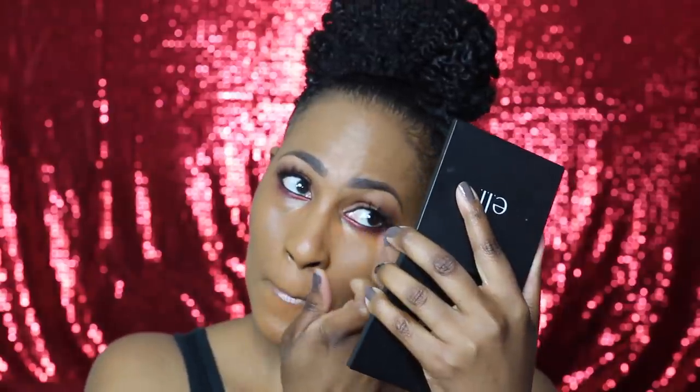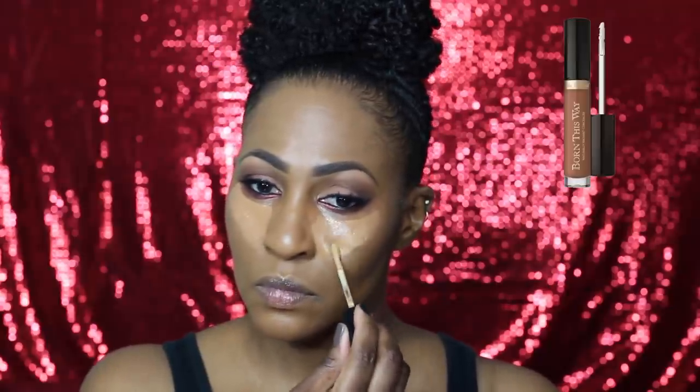I totally look like Beetlejuice right now, but there's a method to my madness. There's a new technique I started for my under eyes so I can avoid creasing at all cost — I'll link that video here. We're using Tarte's Shape Tape in the shade Deep, but I'm going to get a lighter color. Right now I'm adding the Too Faced Born This Way concealer in shade Tan to make it the highlight color I want.